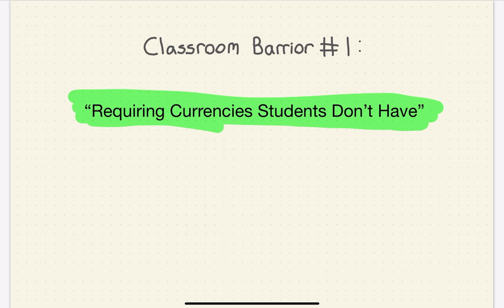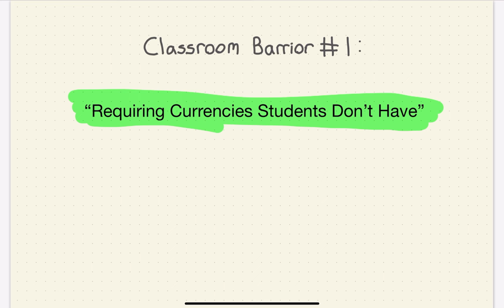And it happens all the time, right? We give assignments with directions that are unclear, or we might ask students to apply currencies they don't possess. And the way to figure out if this barrier is a factor in our classroom is to examine each of those assignments and activities during our planning stage to identify exactly what we're asking students to do. What currencies, what tools or skills or knowledge will students need to complete the assignment or participate in the activity? So do all our students have access to these tools? Do all our students know how to use these tools? Do all our students have the skills and knowledge that this assignment or activity we're asking them to do and apply?